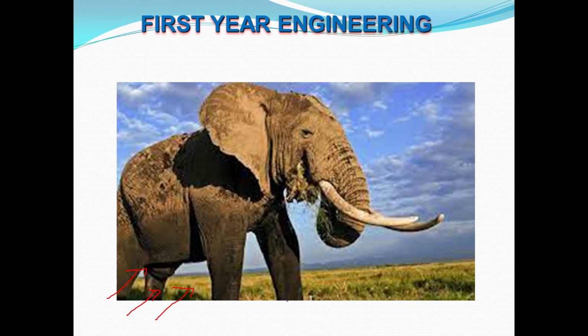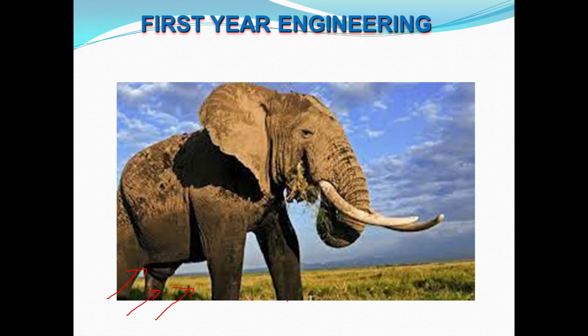Now if you are looking towards this elephant from the top, we get the top view, and the top view on what? On the ground. We get a shadow if the sun rays are at 12 o'clock, 12 noon. So from the top, we get the shadow of the elephant exactly on the ground, exactly beneath this elephant. So we got the top view or top view projection of that elephant.